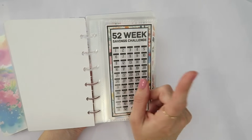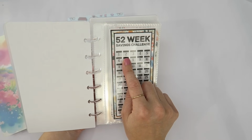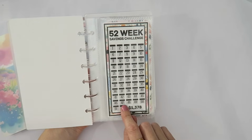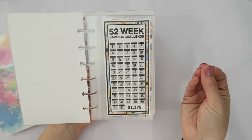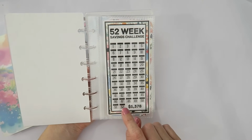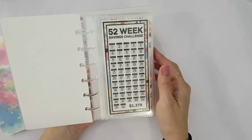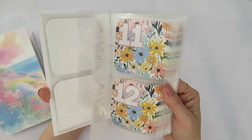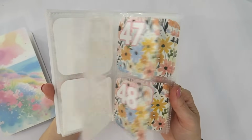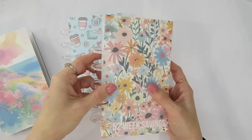The idea is that you start it a year ahead, and on the first week you're putting in $1, second week you're putting in $2. By the end of it, you put in $52, $51, like the amount grows. But the idea is that as you get closer to that event, you're more easily able to put money towards that, because it's kind of like your next big coming thing, right? So I think you guys will see me cash stuff this in future videos. That is also now listed.